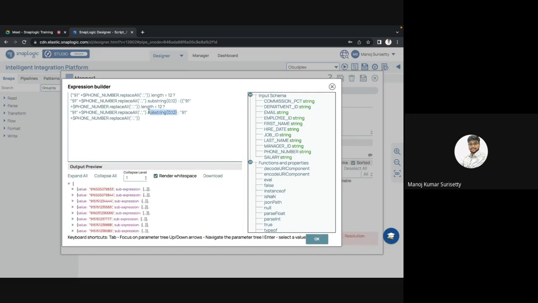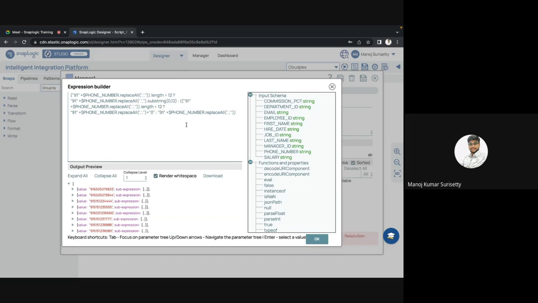I should concat. I don't require to add plus 0. Now I will add. So this is the logic.